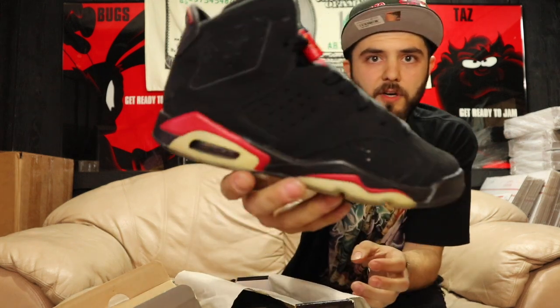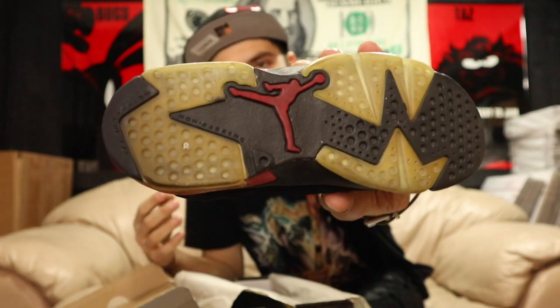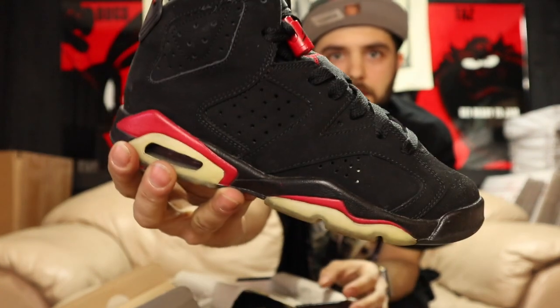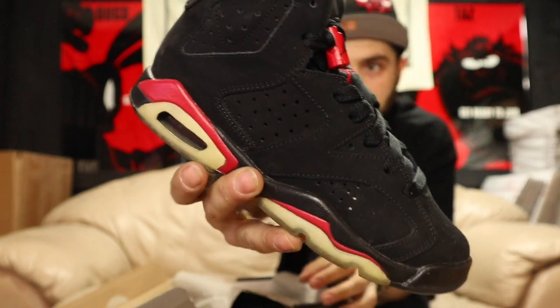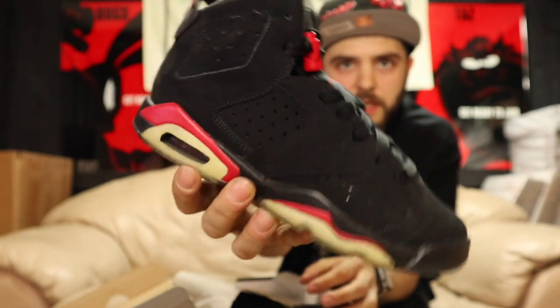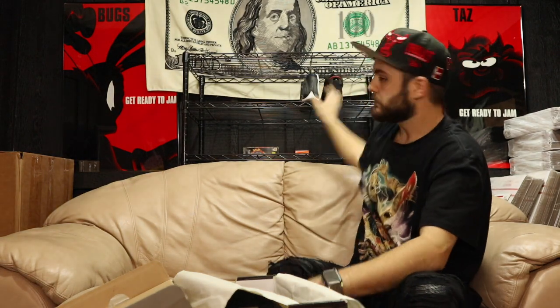Starting them on the mid shelf — this is a little bit of a lower box but it looks like a bunch of cool stuff in here. Got these Varsity Red Sixes in a little foot size four. Let me know if you need these — they are worn, very good use condition. Black, still nice on there. I think that's like a new buck, maybe suede, but I think it's a new buck. Pretty cool, lace lock on the Varsity Six.